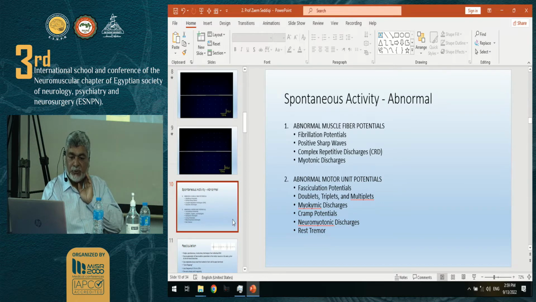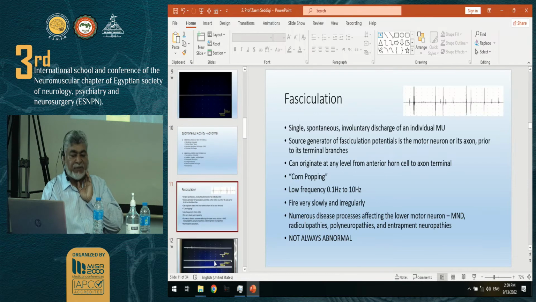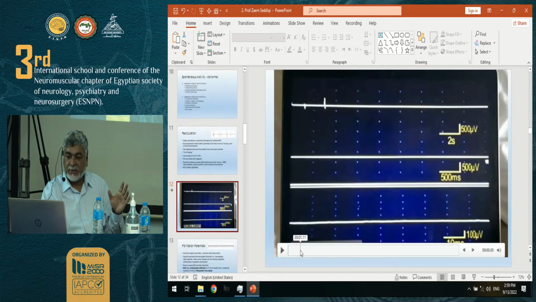Anyway, let's go, I'll show you some examples. Here's an example of fasciculation. They fire spontaneously. The hallmark is that they look like a motor unit, but they don't fire like one because they suddenly fire and then stop. Boop, stop. All of a sudden you get a boop; they come very unexpectedly, okay? They say it's like corn popping, you're not sure when it's going to come, unlike motor units, which are rhythmic. And they're not always abnormal. Fasciculation alone doesn't make a diagnosis of motor neuron disease, guys.